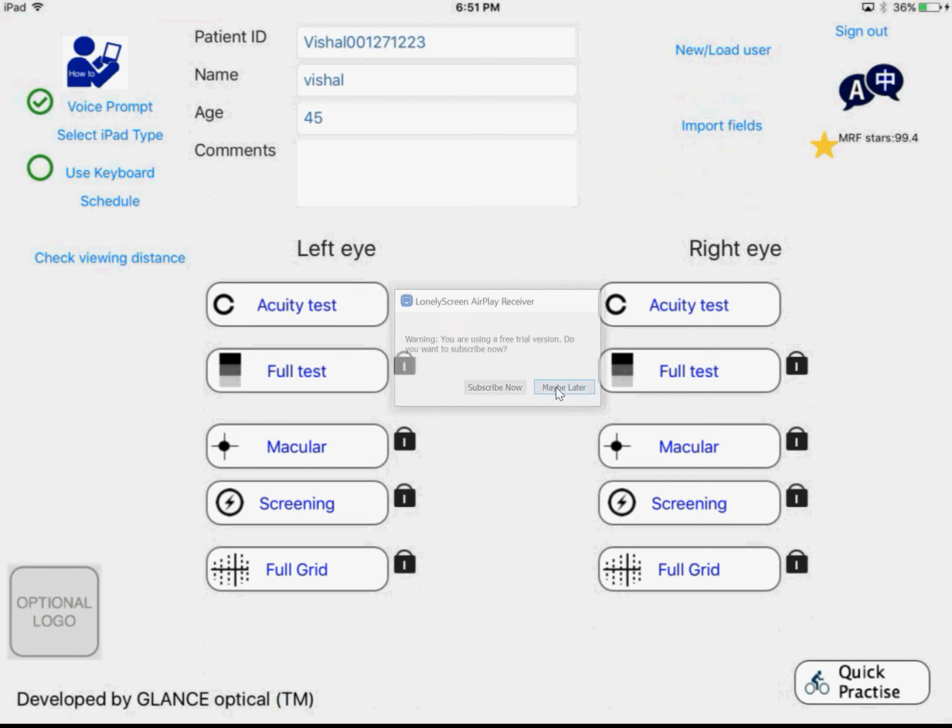Sorry about this, I'll just get rid of this. The blind spot monitor procedure is common to most perimeters, and it starts the test by locating the person's blind spot, and thereafter it shows spots in the blind spot with the expectation that they should not be seen if the fixation is accurate. So that's what the blind spot test does. So I'll start the test now. The first part will be blind spot test, like I said, and then we'll get into the main test.